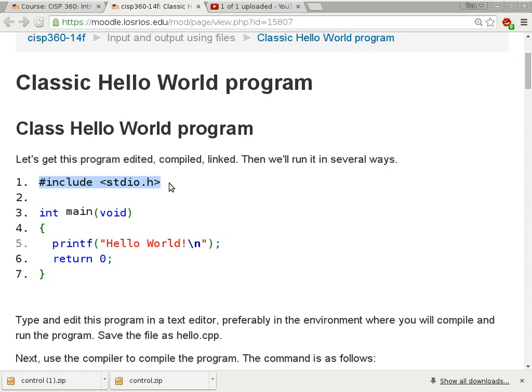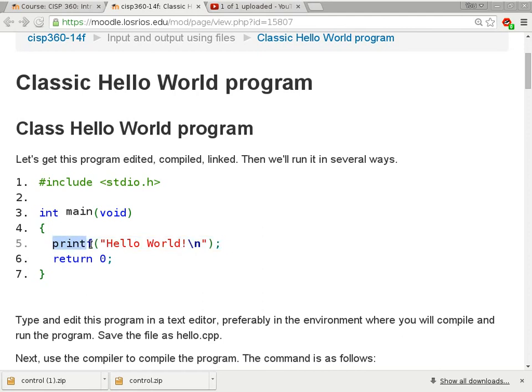The prototype of a subroutine or function in C++ or in C is basically just saying, how do we use a particular function? How do we use a particular procedure? So in this case, this line 1 is needed because it will tell the compiler what is the proper way to use printf. And the first part here, I don't need to explain, but this part here, I do have to explain a few things about it.